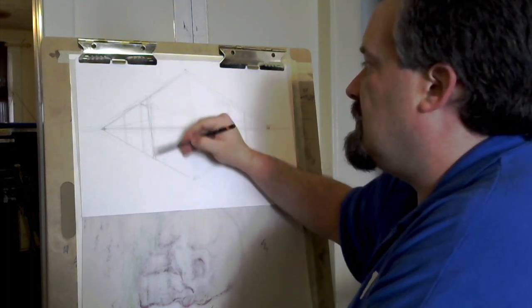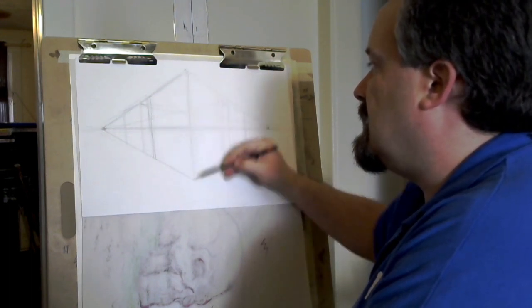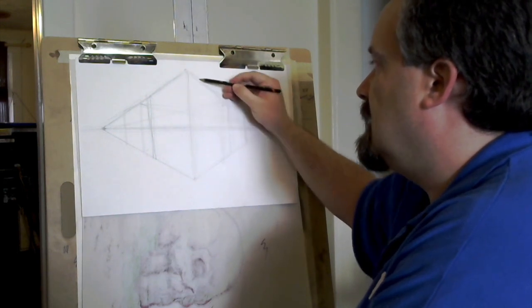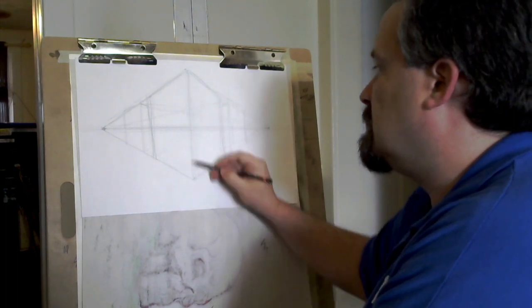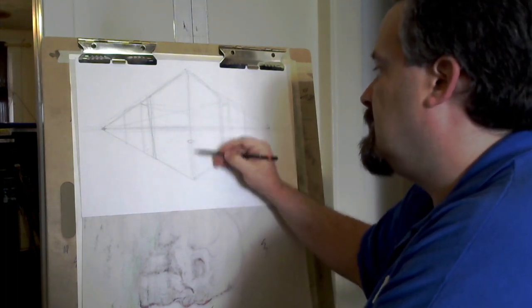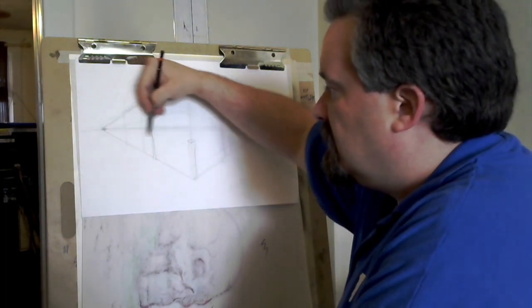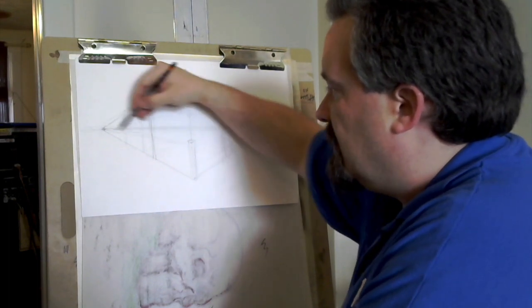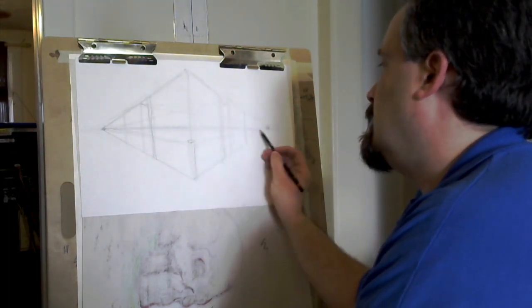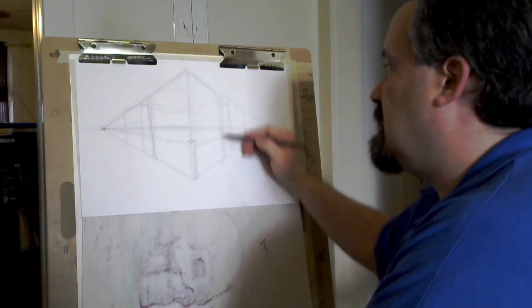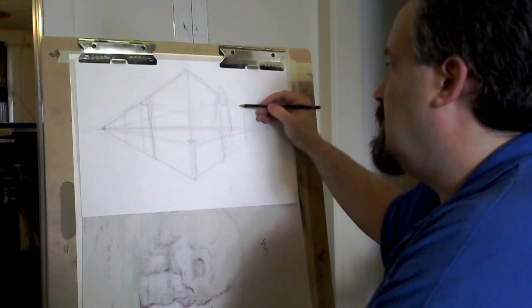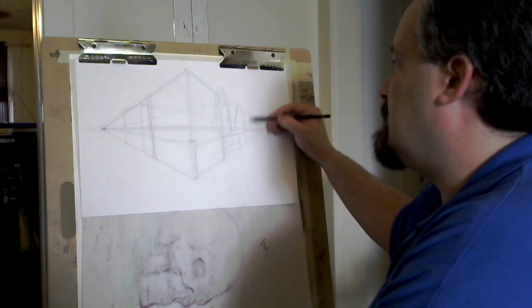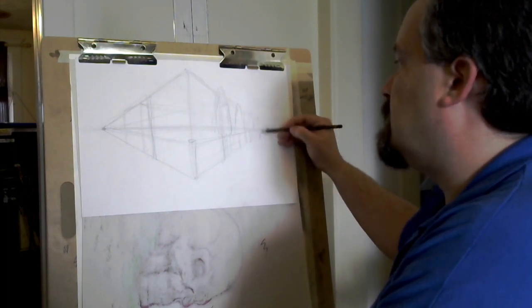I'm just chopping these new buildings out that I'm creating. You know, it doesn't always have to be buildings. It could be like a fence post. Maybe this is the corner of a fence, for example, running off into the distance. Maybe you have a tree line here. There's some trees, and as they recede into the distance, they get smaller and smaller.